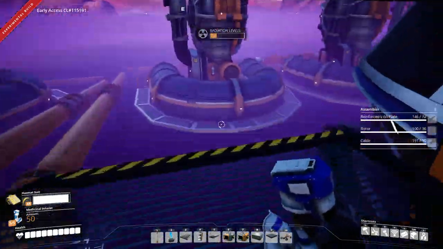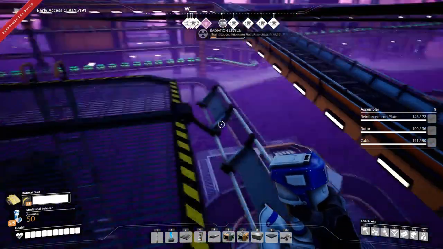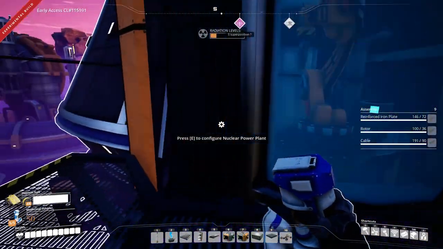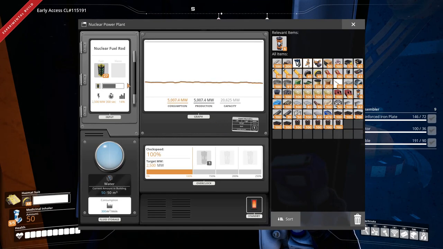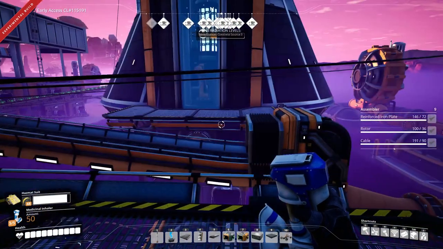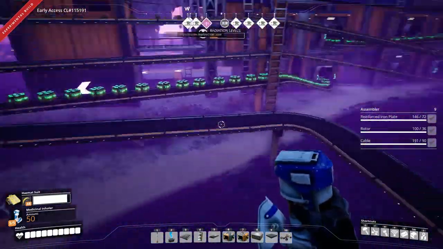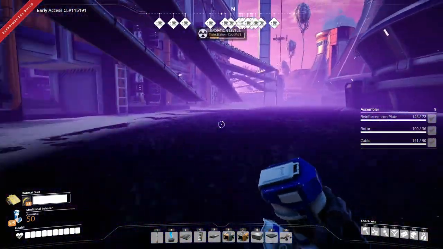Whew. Radiation levels are still pretty high. I wonder what that's from. Oh, it's probably from those pellets. 27, look at that. 27 nuclear fuel rods. And we're running way under capacity, as you can see. I could probably tune down the fuel rod production, but why? Alright, let's go fix that.